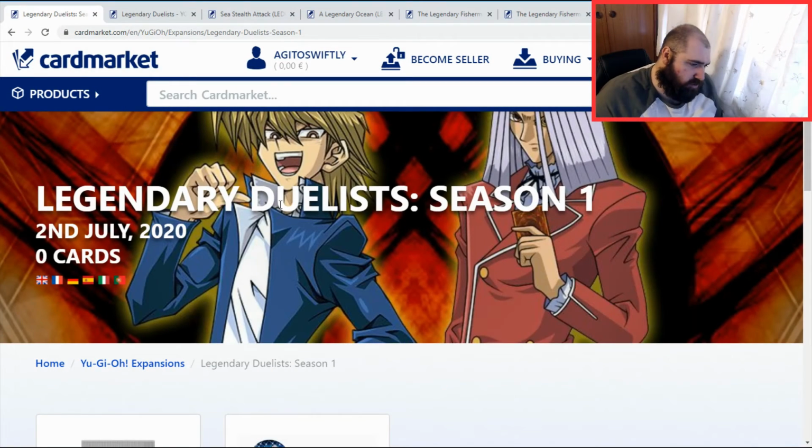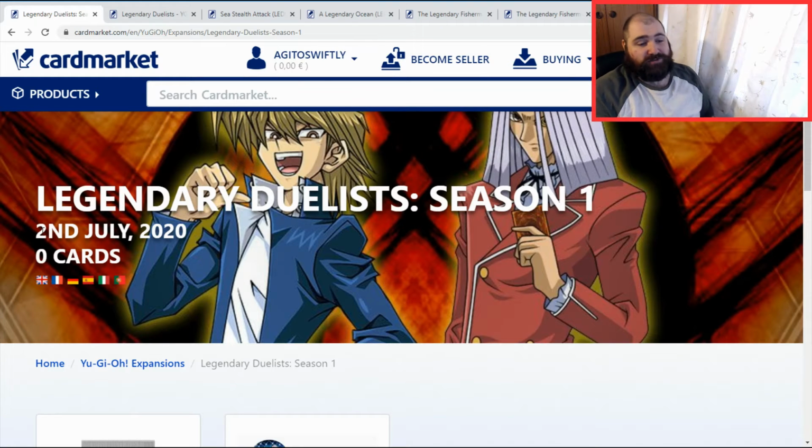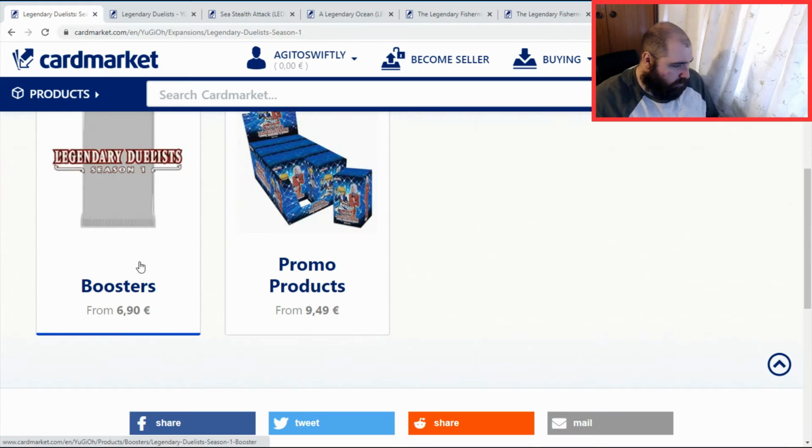So see you there. Just to show you guys, Legendary Duelist Season 1 is now officially available for pre-order. I think it has been for a little while, but now we actually have the date of when it comes out, which is the 2nd of July. Should be the 2nd or 1st of July, obviously depends on the post, maybe the 3rd. We shall see. I'm getting a lot of my stuff through Total Cards. But as you can see, no one currently knows what's in these booster packs yet.